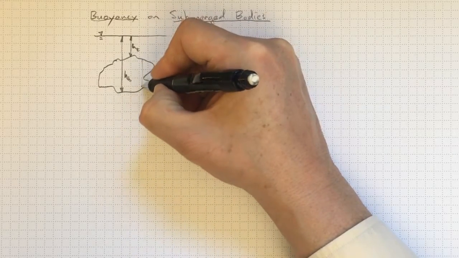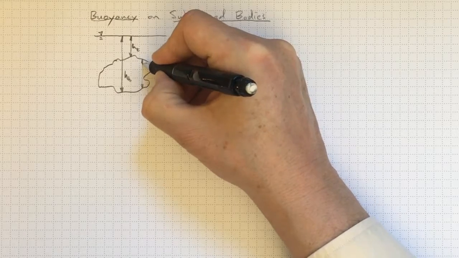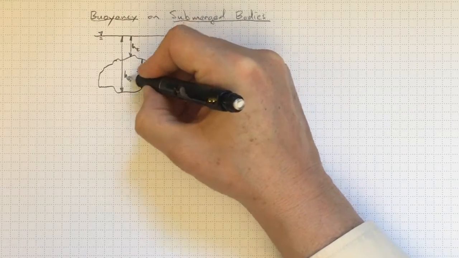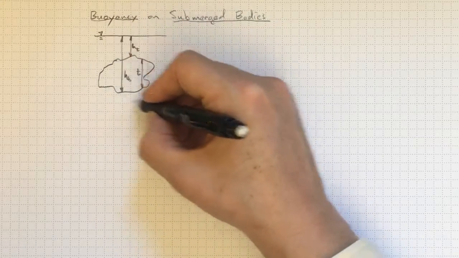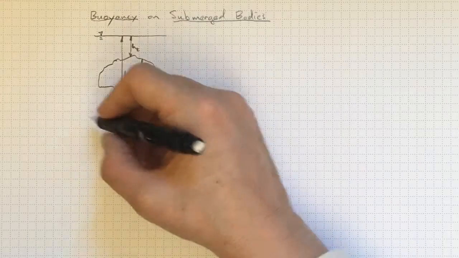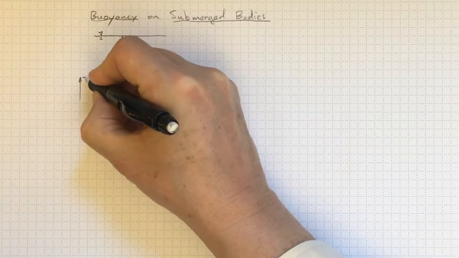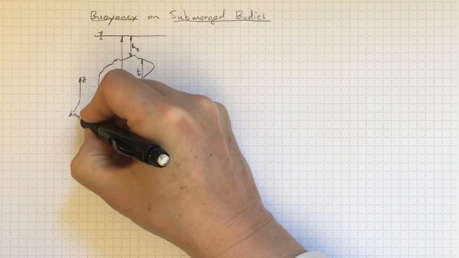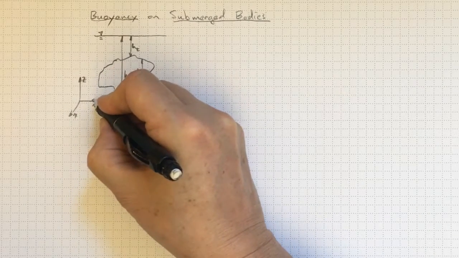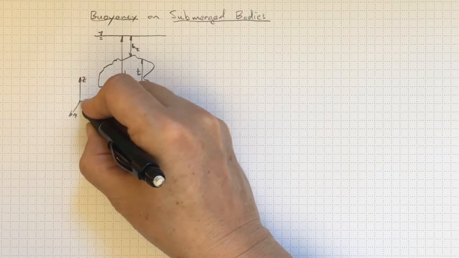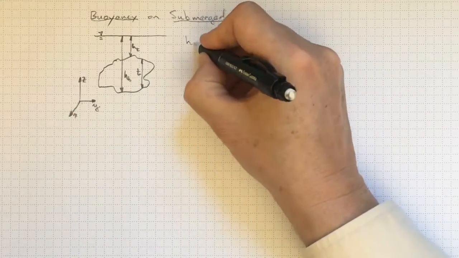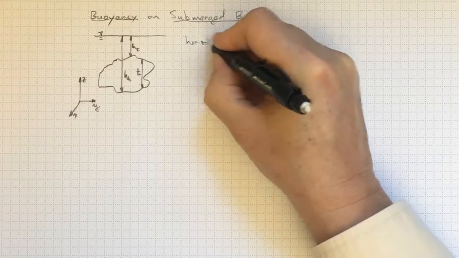And I could also think about the thickness of that body in the vertical direction as somehow describing its shape. And again, the thickness will vary depending on how we move back and forth in the XY plane. So there's our vertical upward Z, X, and Y. And this plan form, this horizontal XY plane, is the plane that we're going to have to think about integrating over. Because once again, the horizontal components cancel.